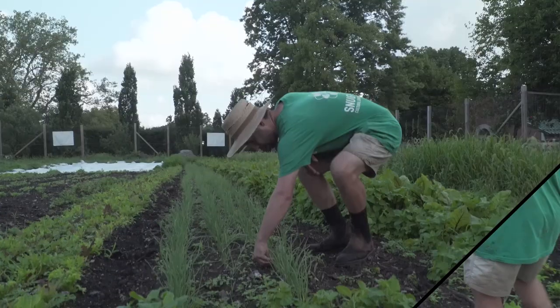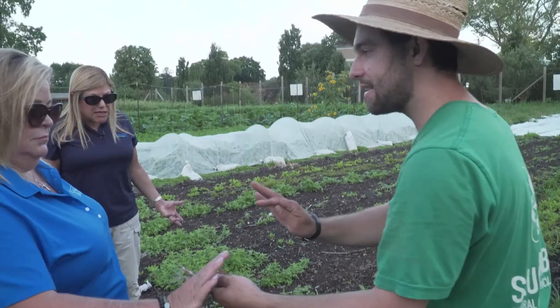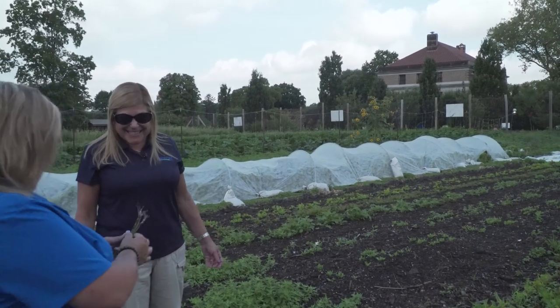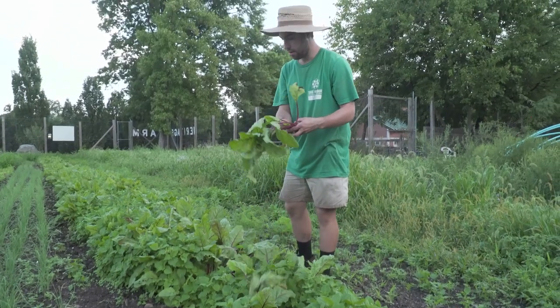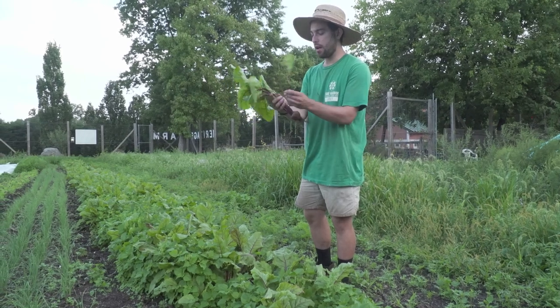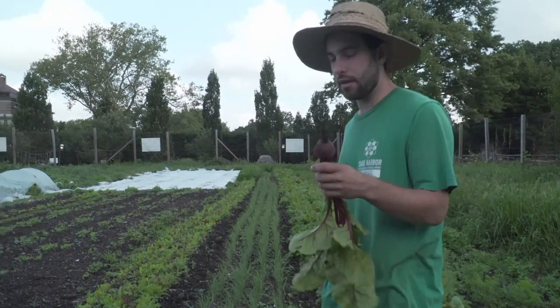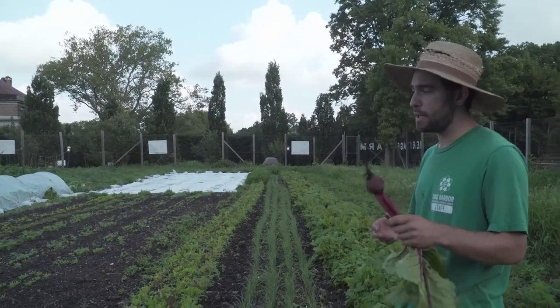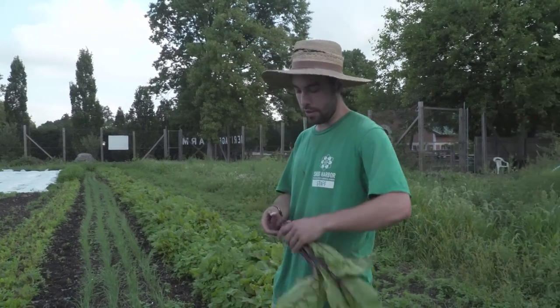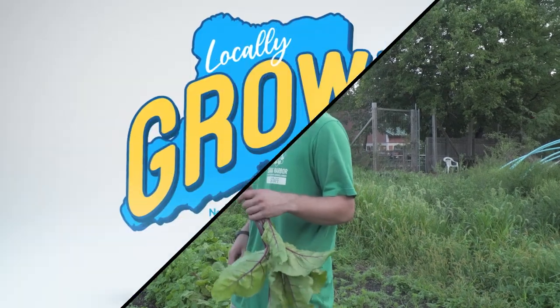Crops such as scallions or baby onions are just a few of the items getting ready for harvest — still a few weeks away but already looking delicious. Right here you can see we've got our beets coming along. These are red Subeto beets — that's the variety. We've had a lot of success; I'd say this is the best crop we've grown this season. Our beets really love the dry heat we've had and they've taken off. We've been harvesting them pretty much every week for the last 20 weeks.